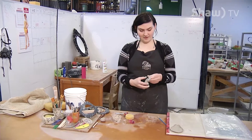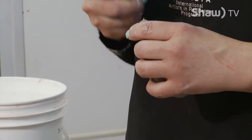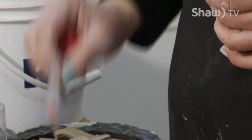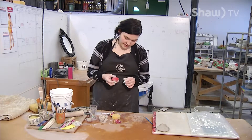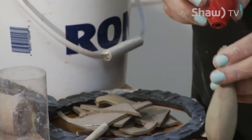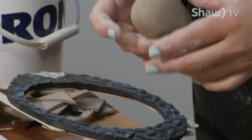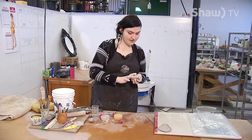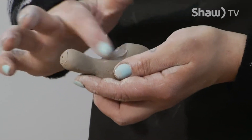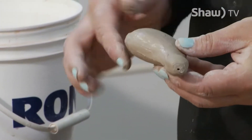Then I blow air into it, and this gives him more volume. I'm going to use this little air pumper. You can see it's getting some volume in his belly. What often happens when I do this is I poke through the weak spots, which is actually a good thing because it shows me where I need more strength. He blew through right there when I filled him with air, so I'm going to fix that and go back to letting him set up.